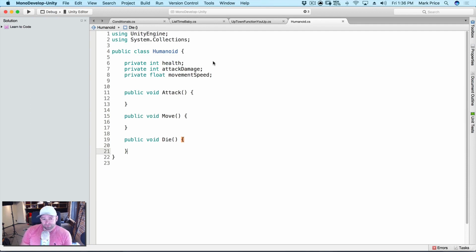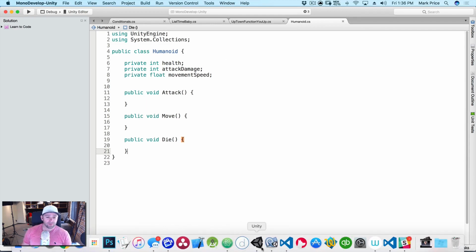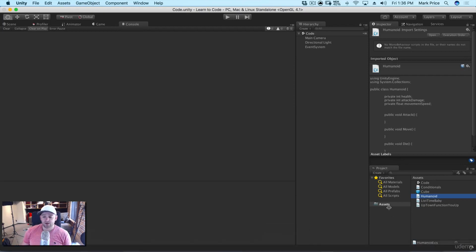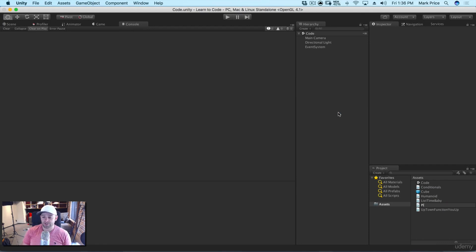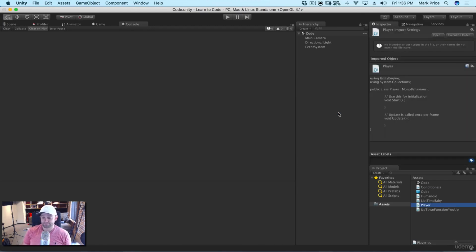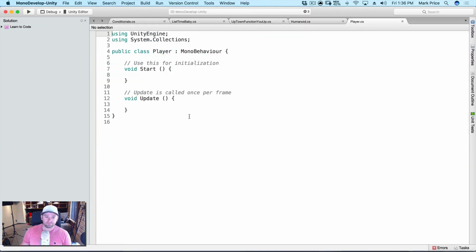So now, let's say that we want to expand this further. We know we've got some base things going on here. This is our class humanoid. This is looking great. And so what I want to do now is create another class for the player. Let's just get the player started, okay? So I'm going to right click the assets here and create a new C# script, and we're going to call this player. I'm going to open it up. And instead of inheriting from MonoBehaviour, what if we inherit from humanoid? Like so. Interesting. We can get rid of these.